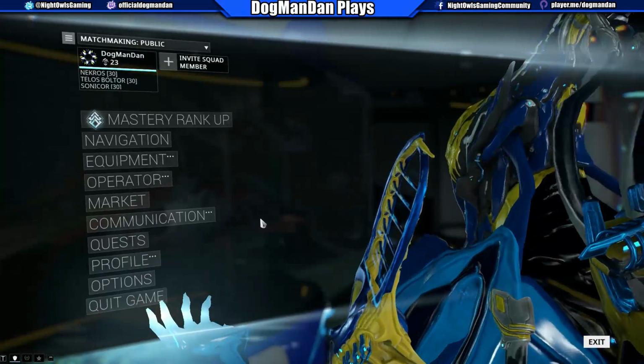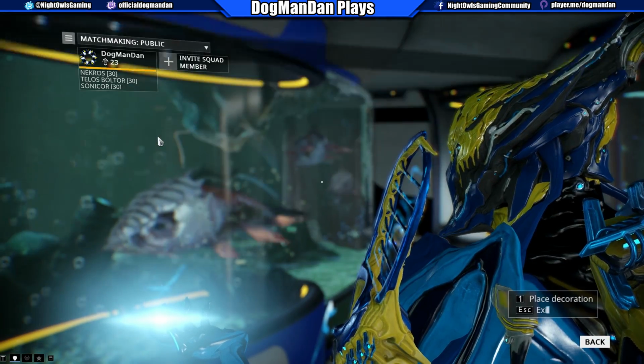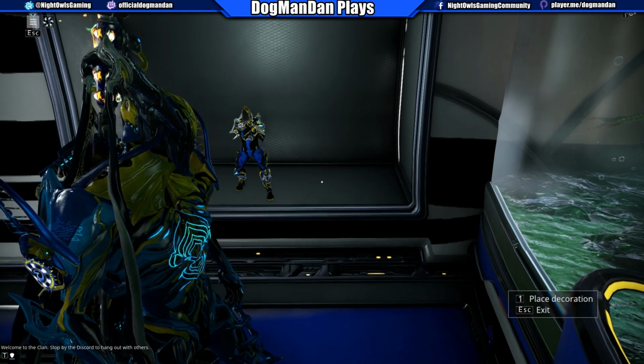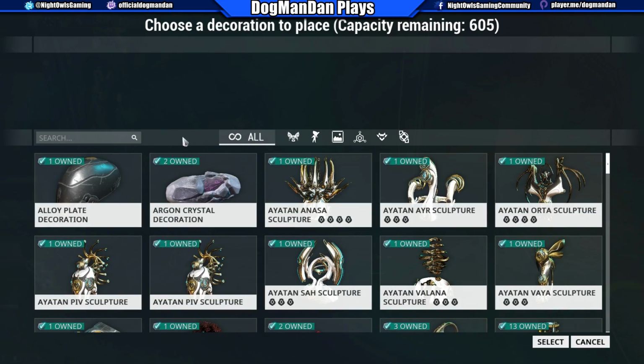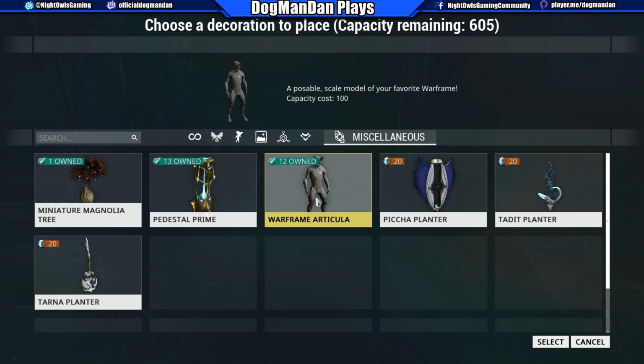We're going to go into set up our landing craft, place decorations. I'm going to come over here, set up to place a decoration, and come over to my Articula. Now I've got 605 capacity remaining in here in terms of decoration. I've put up all of my noggles, which I can show you if you want, but I hadn't quite finished the room yet, so I didn't want to show the whole room off.